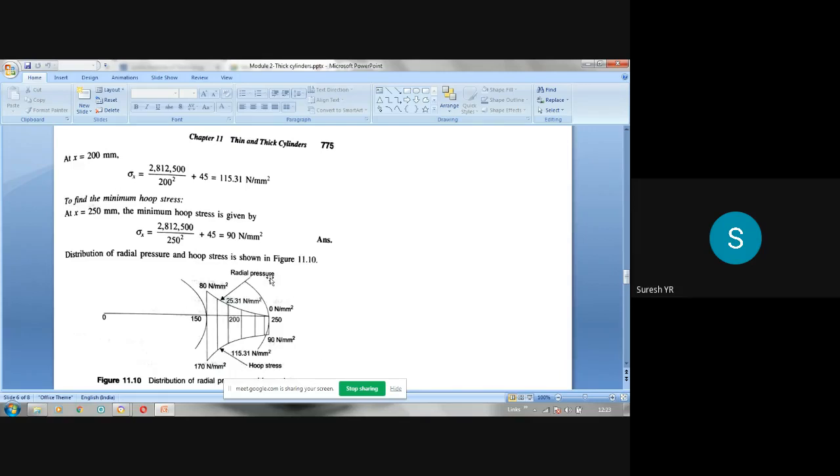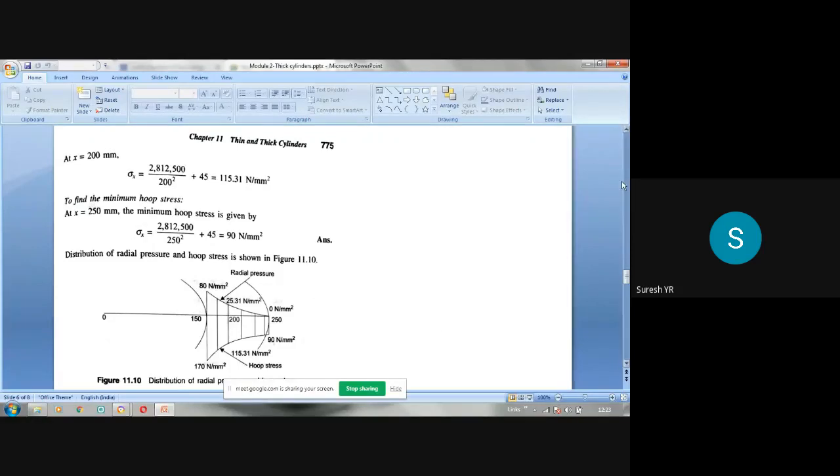Okay, so this is how we have to do it. You can also find at 4 values. So what you can do is at 150 mm, then at 175 mm, then 200, then 225, then 250. So you can divide this into 3 or 4 divisions. Then you can find at those sections what are the values of px and sigma x, then join all of them by a smooth parabola. So this is the distribution.